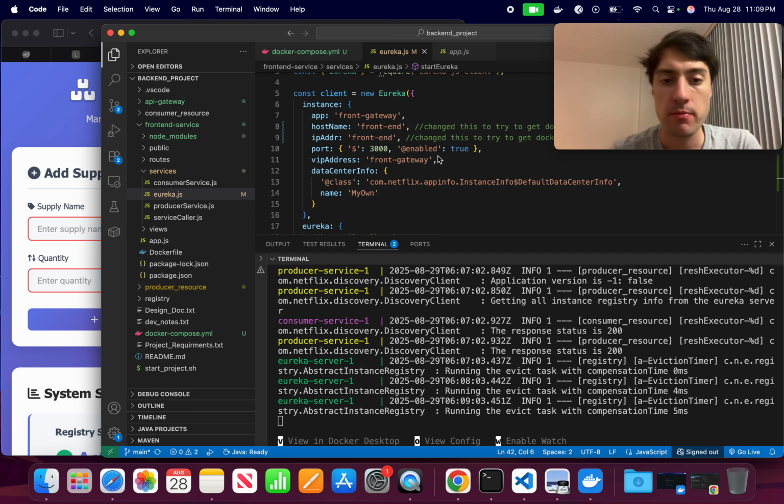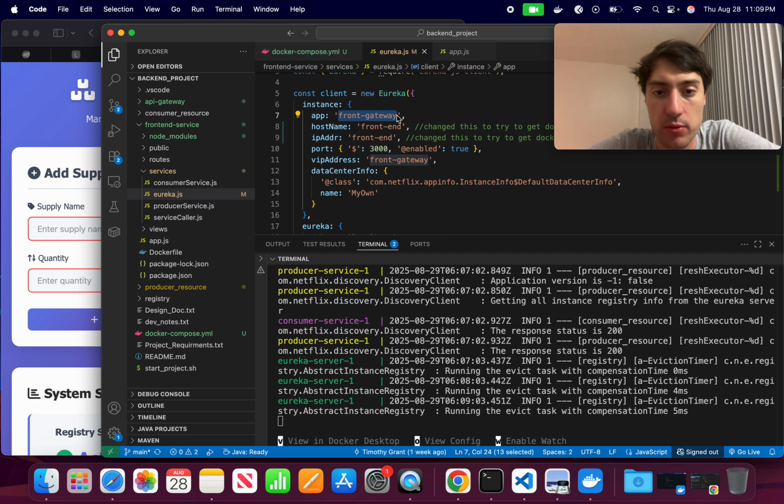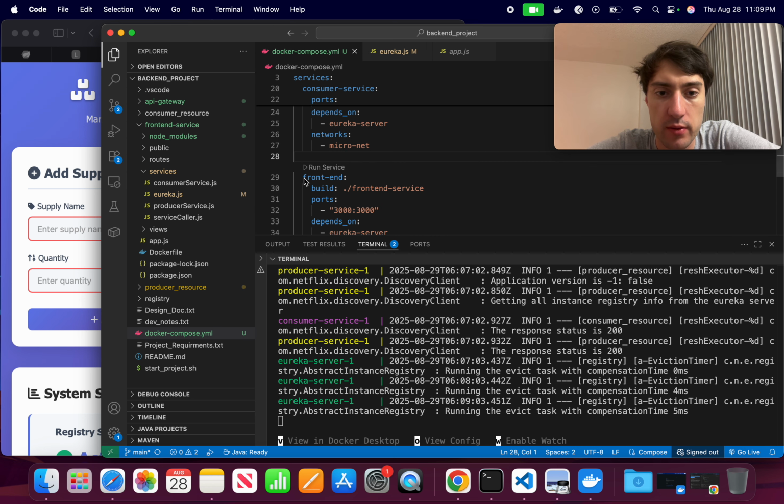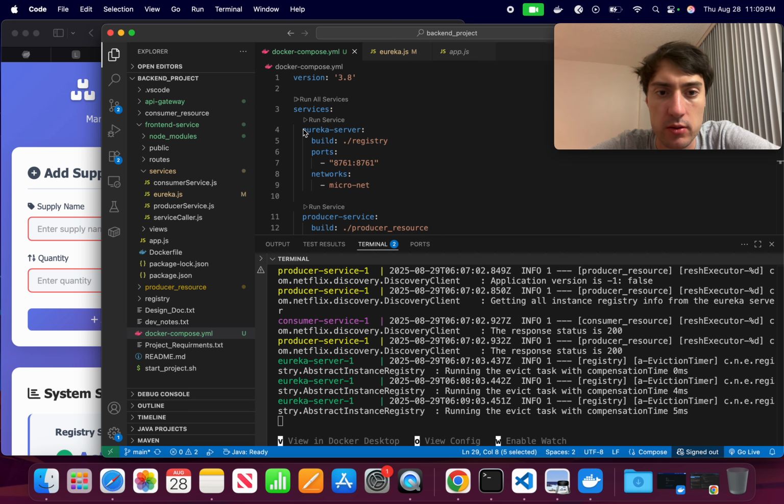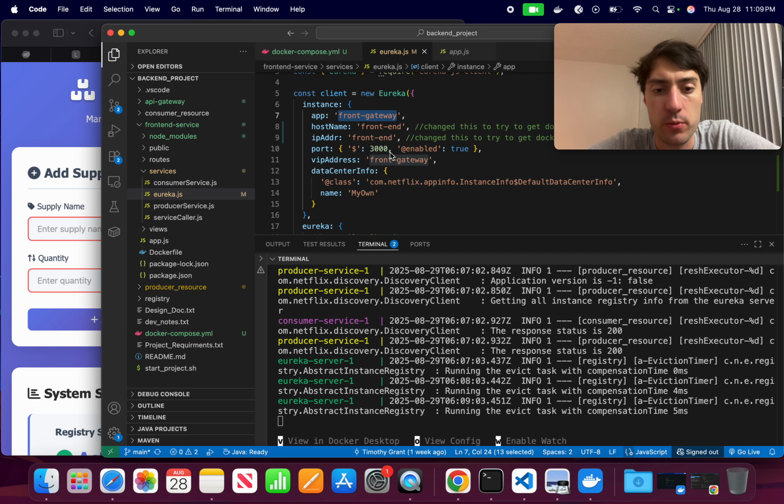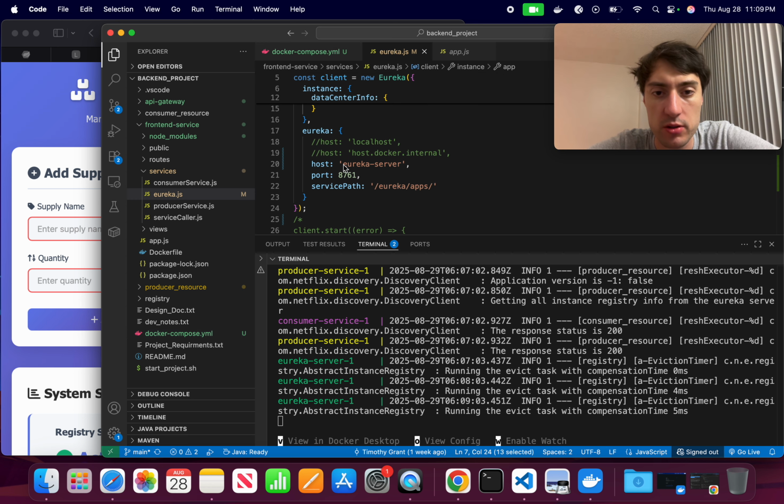So I see front end gateway here, I see front end gateway here, I see front end, and we have this front end. What about this Eureka server, right? What is this? And host is called eureka-server, and that should be the same, right?